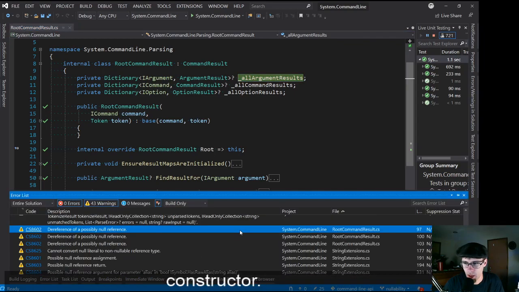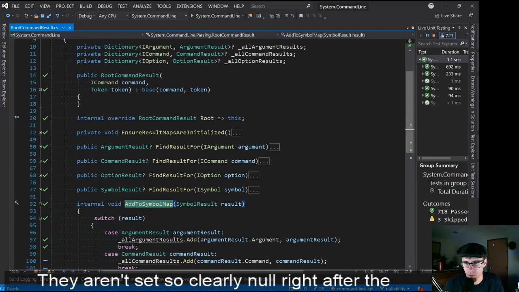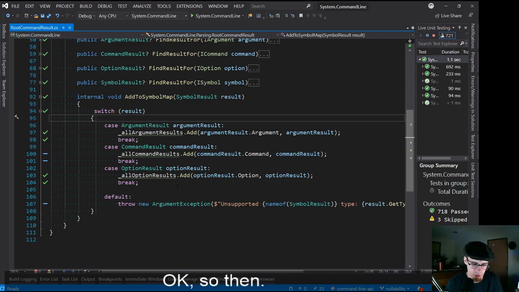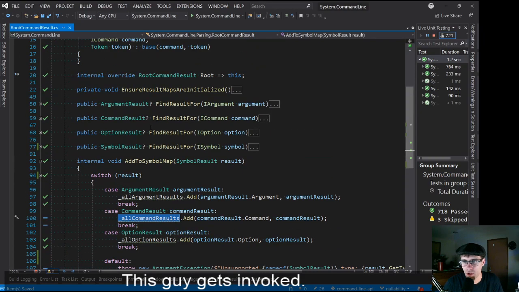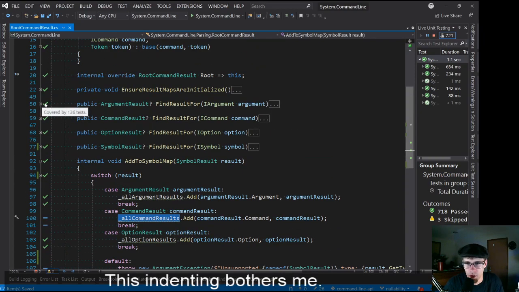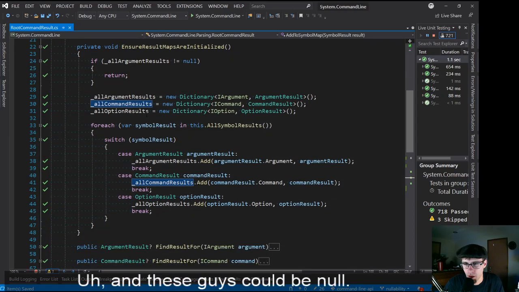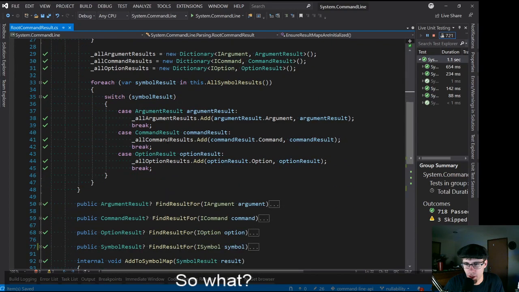Okay, so then we look at this, add symbol to symbol map. This guy gets invoked. This indenting bothers me. And these guys could be null. So what? Ensure result maps are initialized is what sets them.